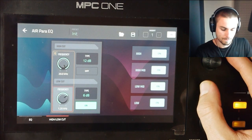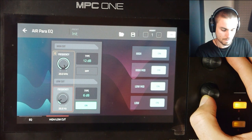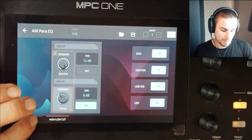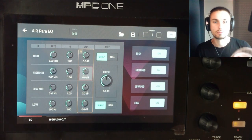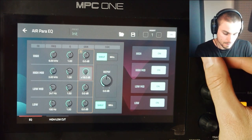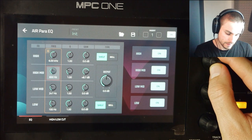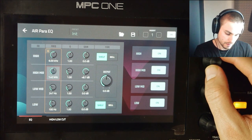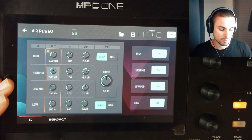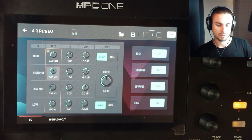Okay, way too thin. I think I like that. Let's go back to the EQ section. And let's just bring out some of the core frequencies. For that, let's sweep. Keep in mind, we also have the violin playing at the same time as the flute, and we also have a lead. So let's just see that the flute lives in the mid range, I think.